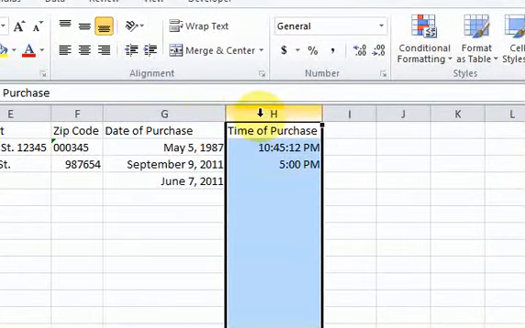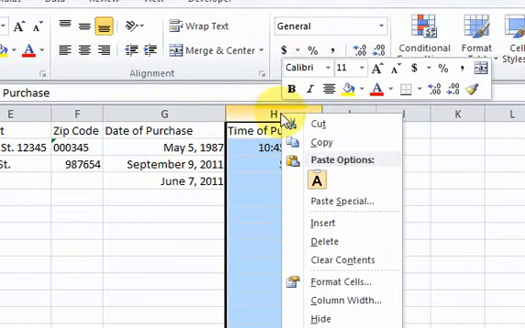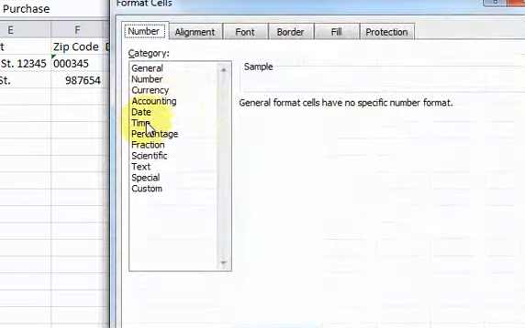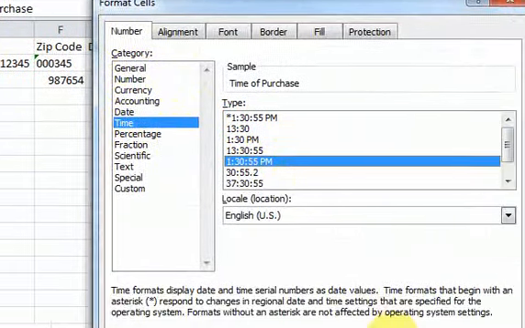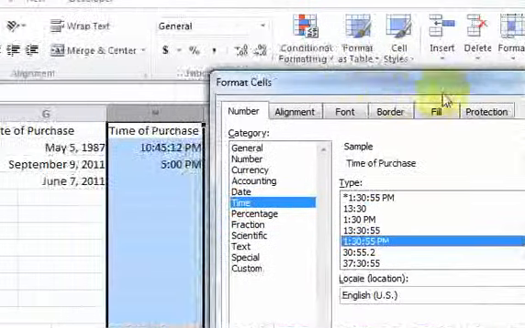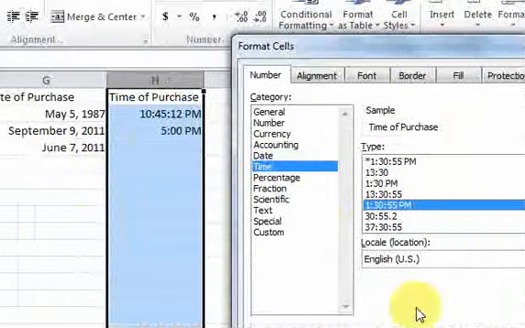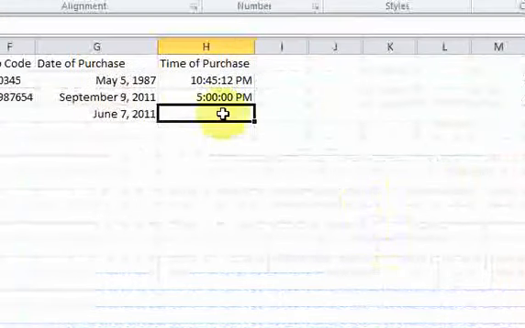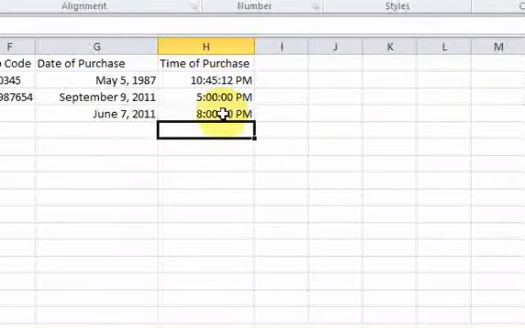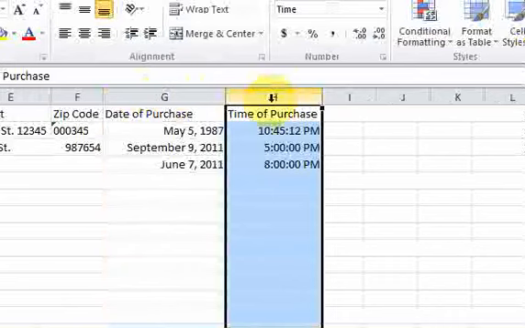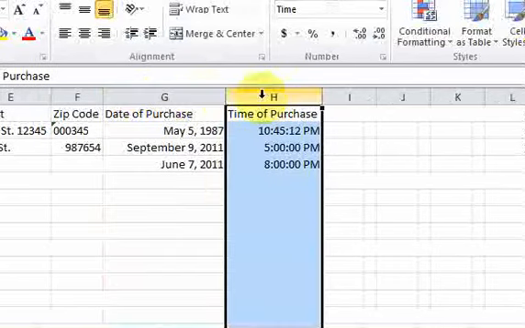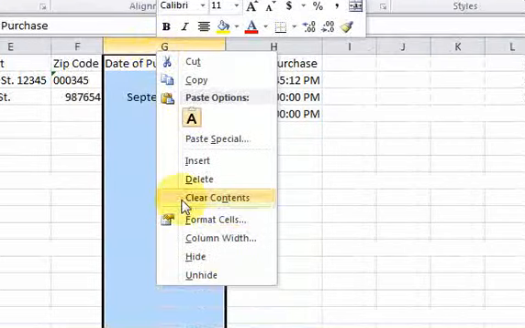And let me change this time column so that the formats are all the same. So I'm going to highlight the column by clicking on it up top, and I go to Format Cells, and I could go to time here because this is the category of what you want to format, and I could select this format, and I could click OK, and notice that what's going to happen is both of these values will now have that format. I'll click OK. And if I enter another value here, like 8p, then I get the format I want. So it's easy to get formats to make them all the same. You just highlight a column and go to right click and Format Cell.